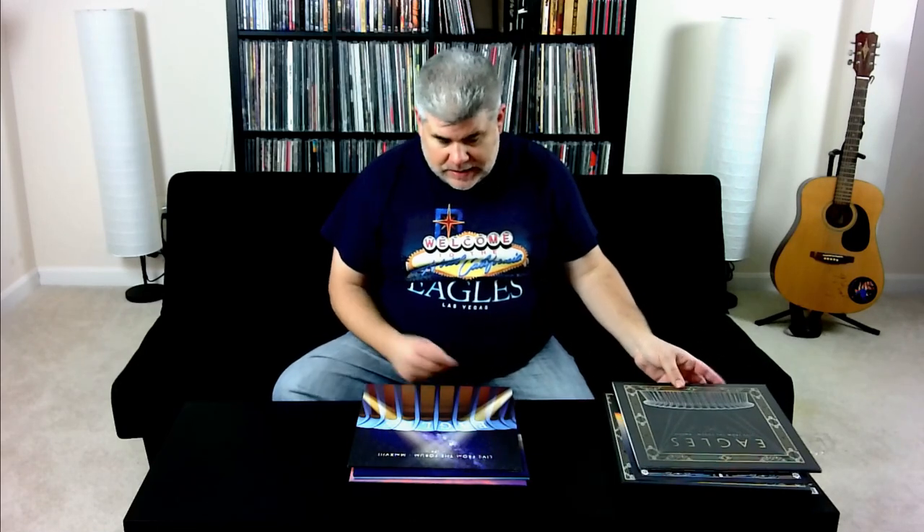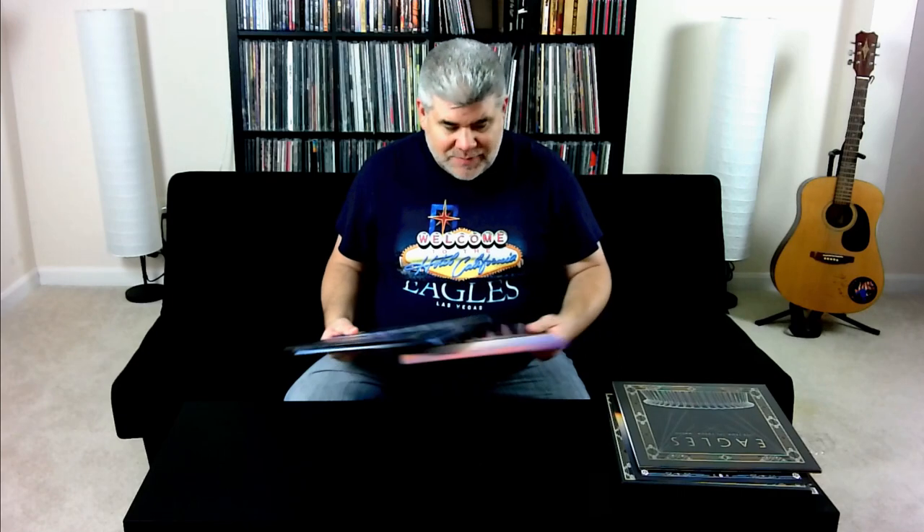Let's make sure there's nothing over here on this side — it looks like there's not. Here we have the contents: it's got the song listings for the LPs, for the CDs, and for the Blu-ray. This is the nice folder with all the info there. Now what do we have next? We have come to the star of the show — the vinyl! This is actually going to be on four LPs. We have LP 4, LP 3 — some cool covers there — LP 2, and LP 1. Four LPs. There's a lot of songs on here, so it kind of makes sense that it would be on four albums.